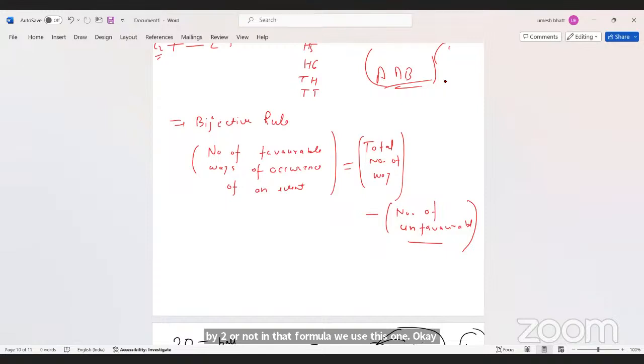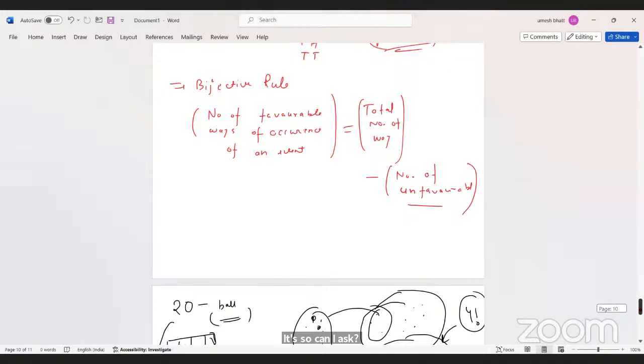Okay, if you have any doubt in the problem set, you can ask. So can I ask? Yeah, I have one question, which I think is also in the problem sheet.